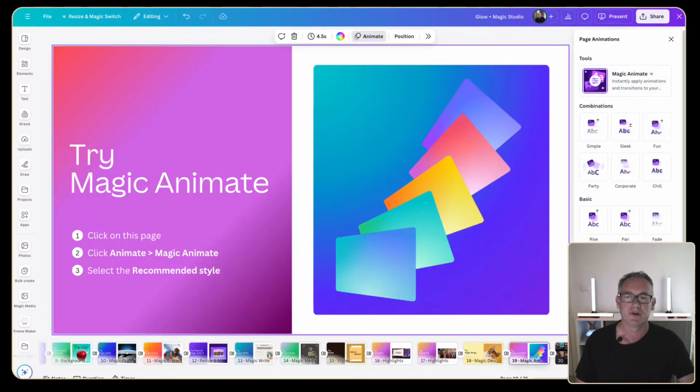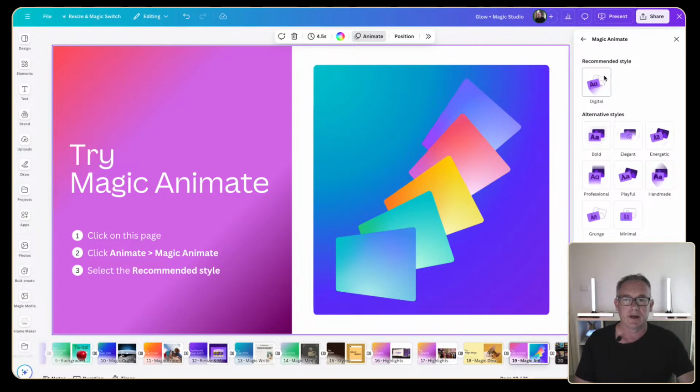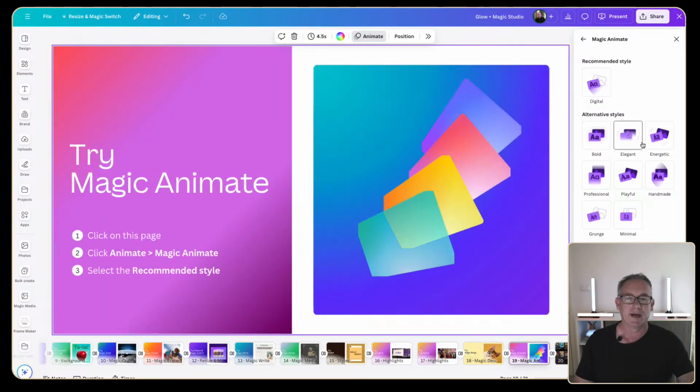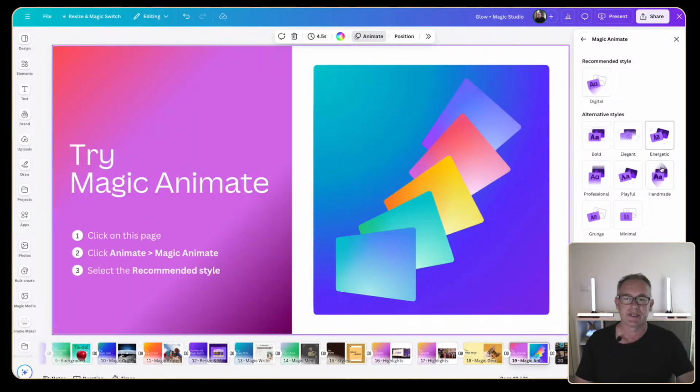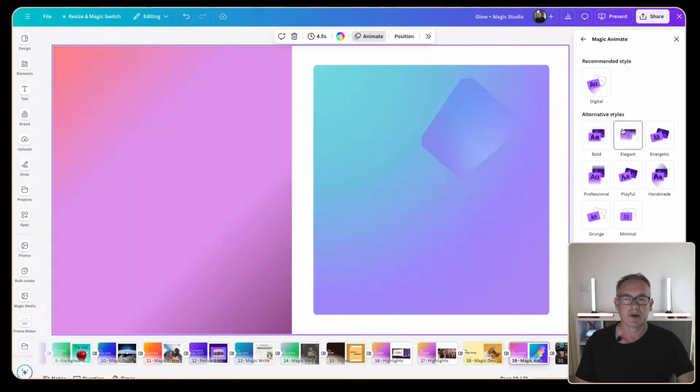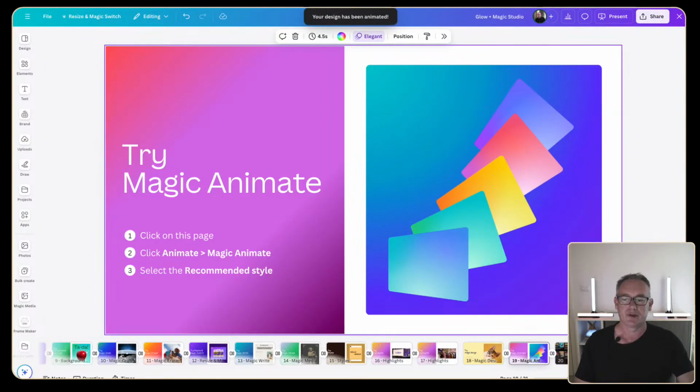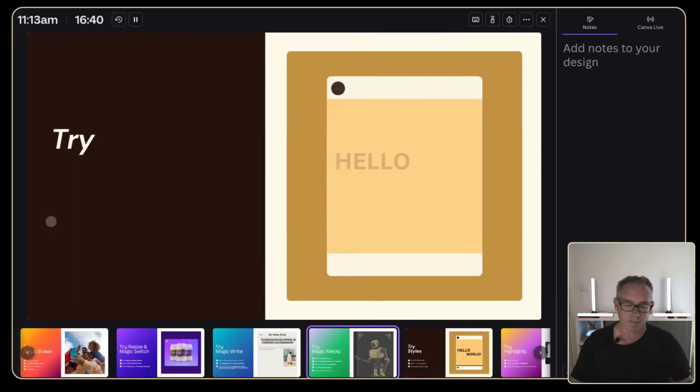So we'll remove all animations and we'll click on this little new button, Magic Animate. Click here, and from there it can apply bulk animations to all the different elements it sees on the screen. So I don't know, elegant looks good to me. We'll just click on that. Should be in place. And from there, I think we should go back to the main presentation.